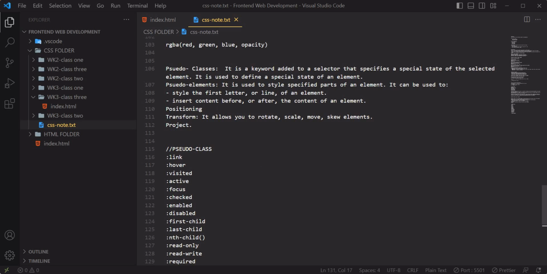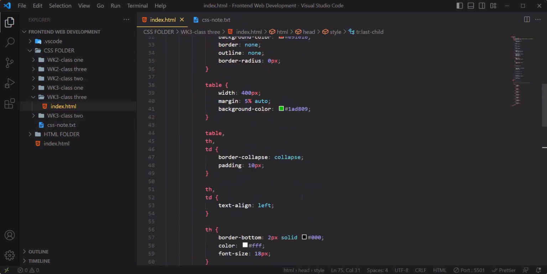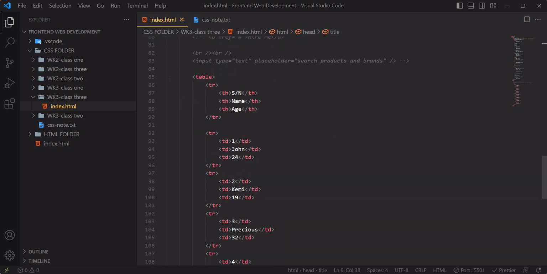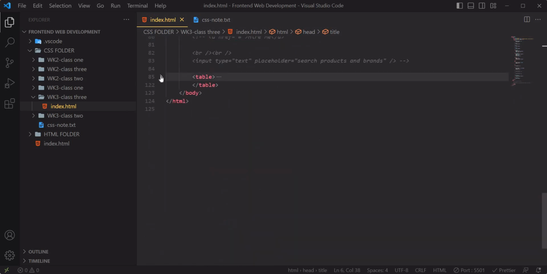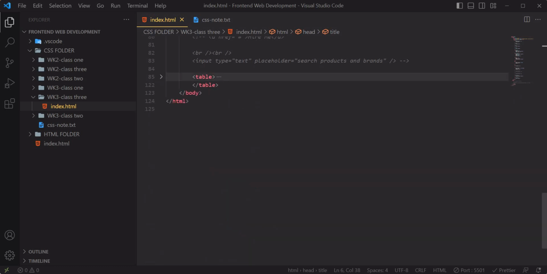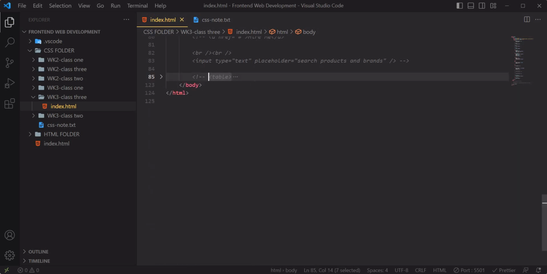So let us look at that in practicality. What I'm going to do is let me change the title. So it's going to be pseudo class and element. What I'm going to do here is I'm just going to comment this. So I'll comment this, so I can collapse it and expand it. You can see all of these arrows here are for collapse. So I'll come to this top level, that's the table. I want to collapse it. Then again, I can comment it from there. So I can comment it. So that's it.